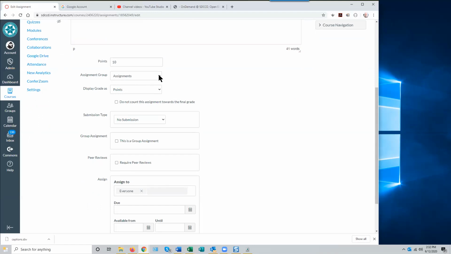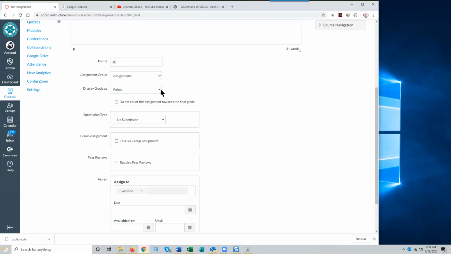By default, all of your assignments will go into an assignment group labeled assignments. And I'm not going to get into why you might create extra assignment groups other than just keeping things organized for yourself. It has some implications for grade computation, but that session's in a couple of weeks, so we'll deal with that then.